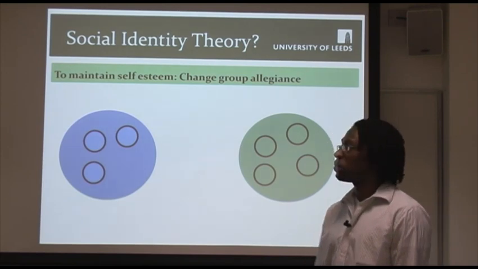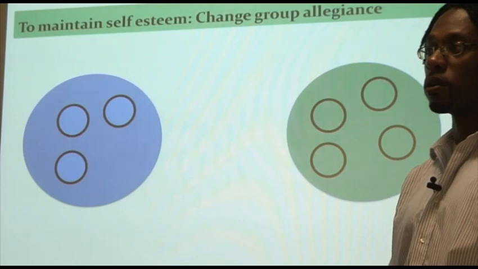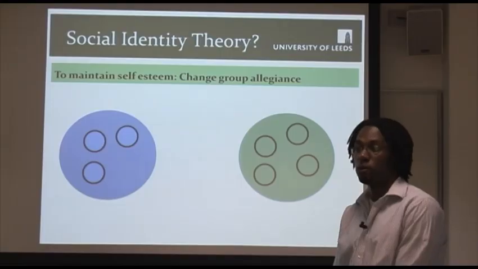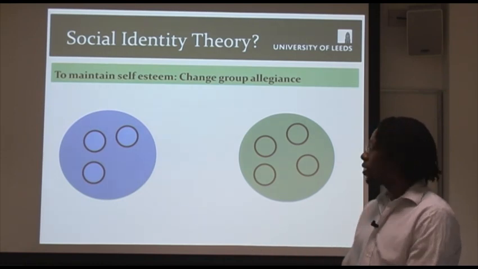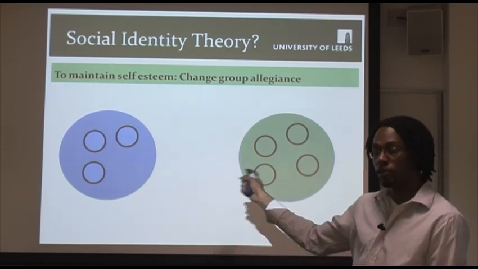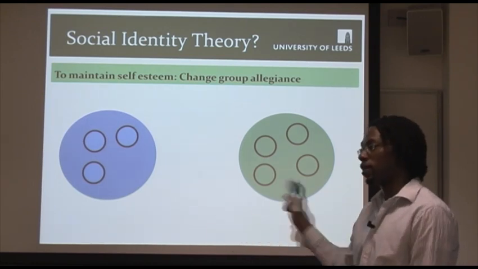A good example of that is when people say, well, students are really lazy, and we taxpayers do all this work to support these very lazy students. Rather than distancing yourself simply from being a student, you could change group allegiance from student to taxpayer. You could get a job. You could stop going to university, go out, pay taxes, and then start complaining about how lazy all those students are. I'm not saying any of that's true, just saying it's a strategy for dealing with that identity if there's a problem.